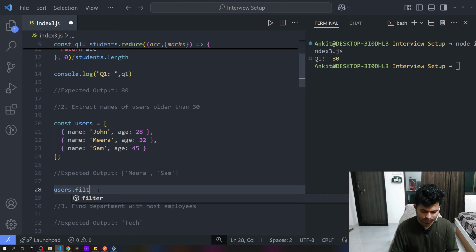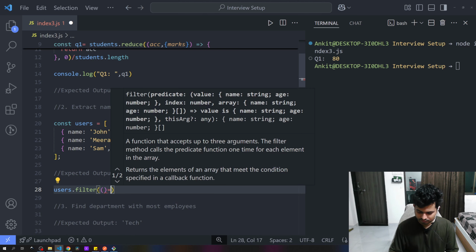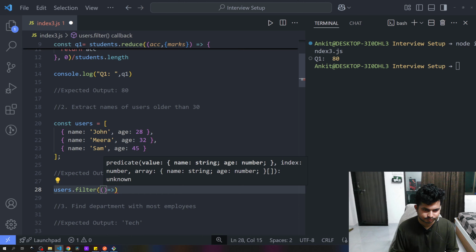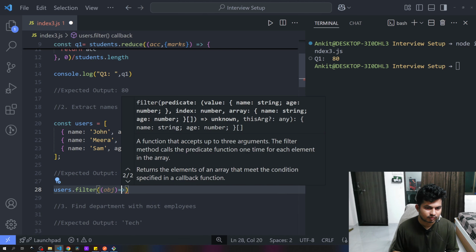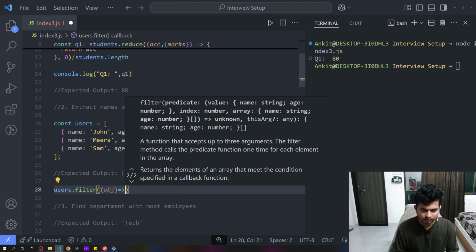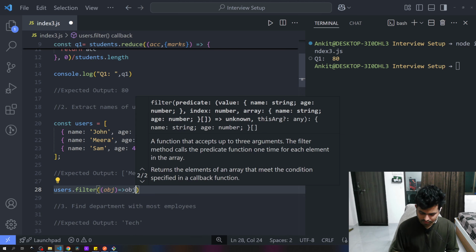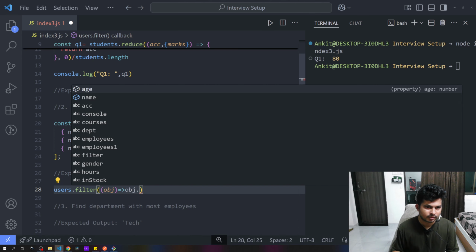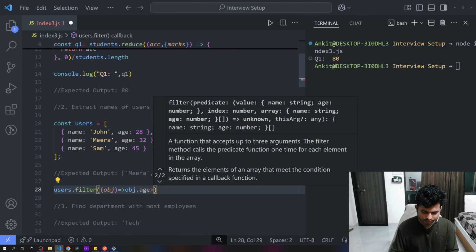For every object, the condition is object.age greater than 30.